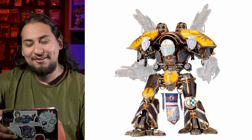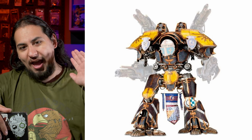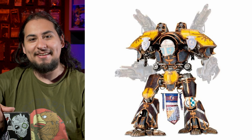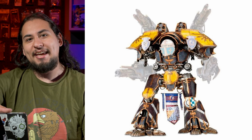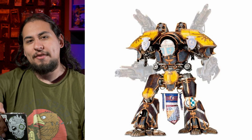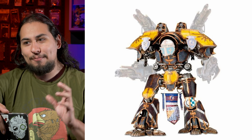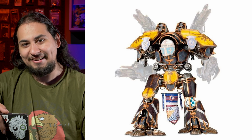Your opponent should just quake in fear, or just absolutely throw everything suicidally into the Titan just to try to bring it down. If you're bringing these things, you're not playing a real game of Warhammer 40,000. Maybe the Warhound, because it's only 1,100 points, but for these other things, you're playing an actual scenario. You're playing this versus a Titan.